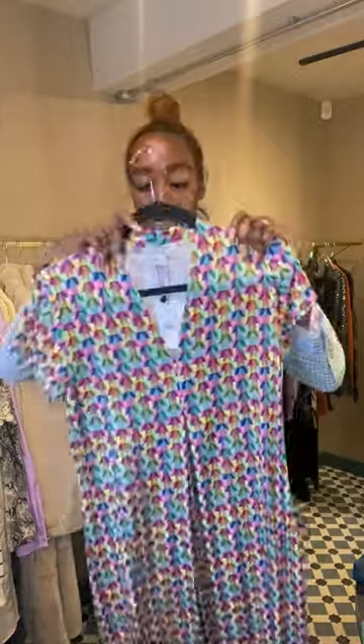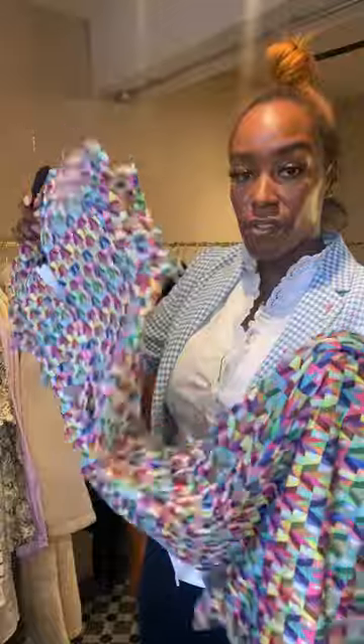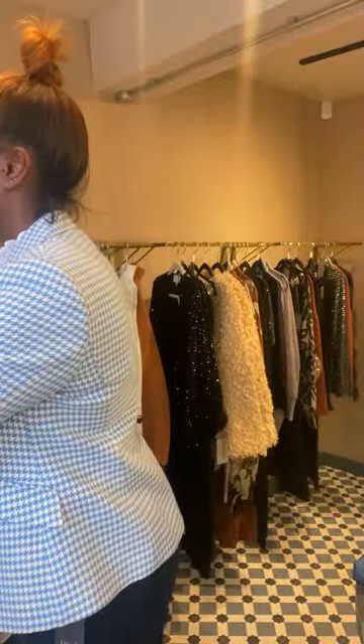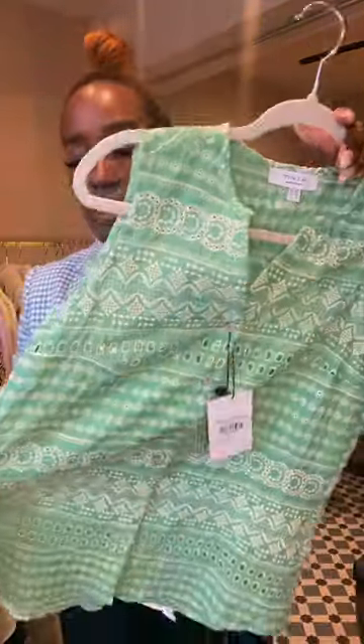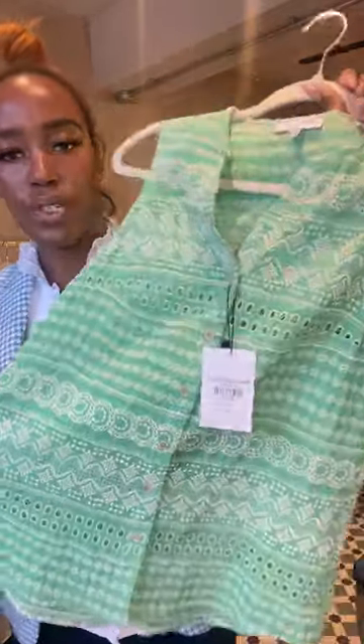We've got one dress — I think this is the only dress — but how easy is this to wear? It's got a pleat here that falls out. I'd say it's maxi because it probably comes to my ankle, but there's a split. Again it's that perfect material — a lady came in this week and said she's had one in this material, rolled it up and it doesn't crease. A perfect holiday item.